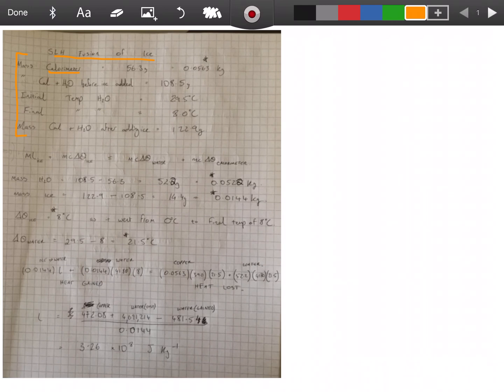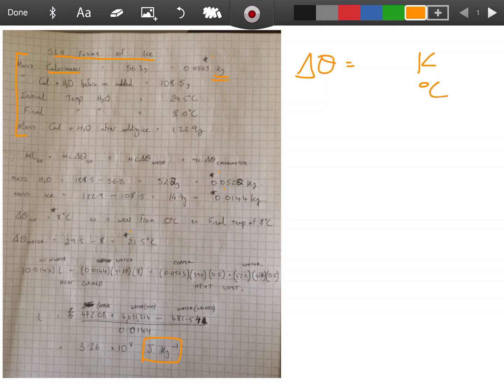So you've got all the masses, you've got all the data. I've put little asterisks or stars beside each of the pieces of data that we need for the calculation. And the thing to keep in mind, I would convert to kilos. When we're talking about a delta theta or a change in temperature, it's not going to have a unit value. Or you could talk about it as a Kelvin value, or you can talk about it as a degree Celsius value. It doesn't really matter at the end. They cancel out, so we're only ending up with energy and mass in our unit at the end. So it doesn't really make a difference. You can just take the number as is.